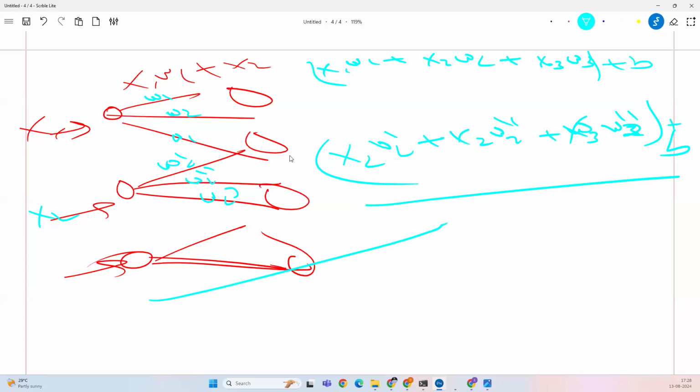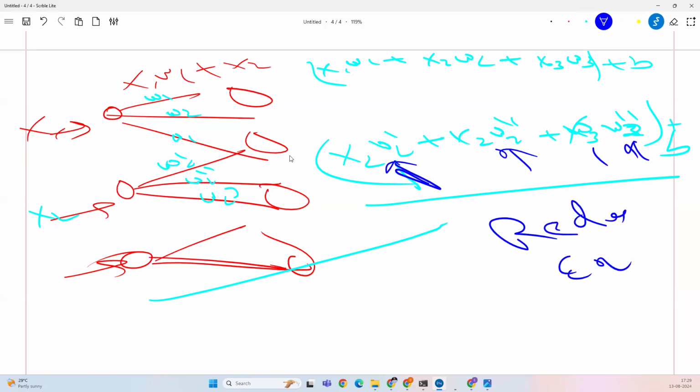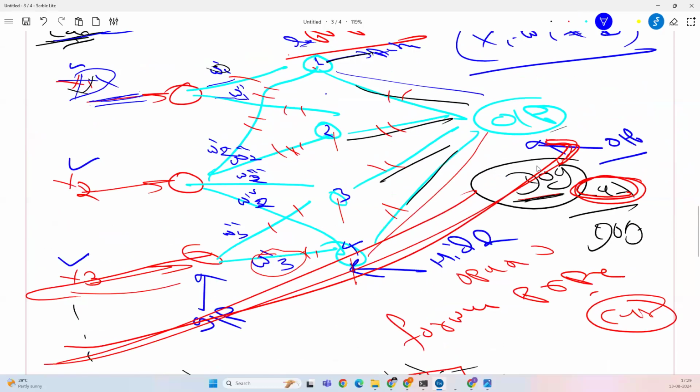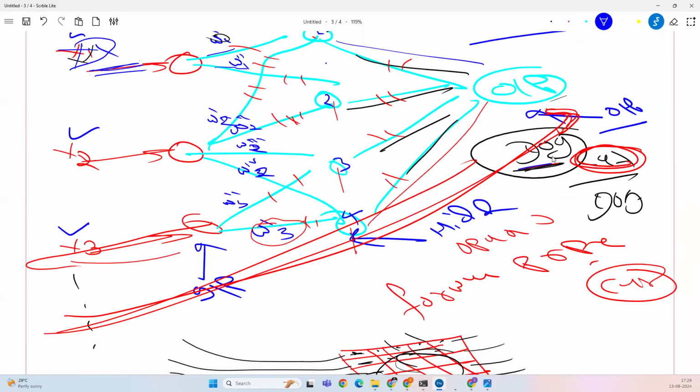Now, whenever we are talking about the backward propagation, we just update this particular weight to get the final output and to reduce the error. Because here we are sending the cat data, but we are getting the output as a dog. It means there is some error in our output, right? There is some calculation mismatch. So in this case, what we need to do? We need to update the weight via the back propagation.